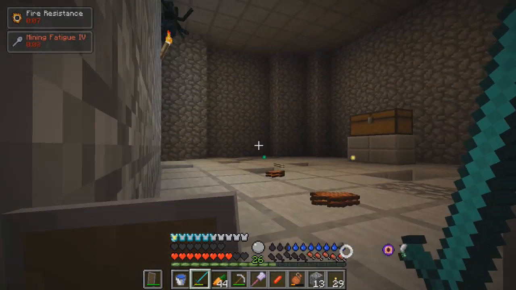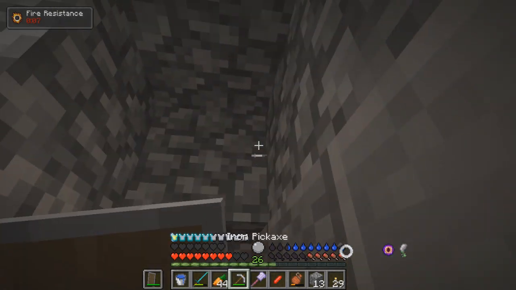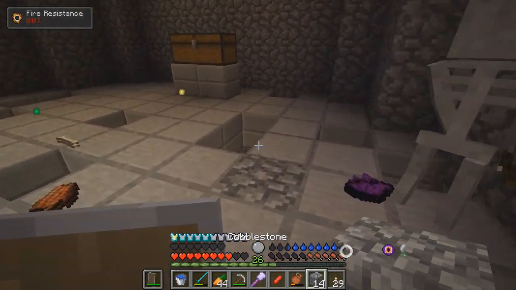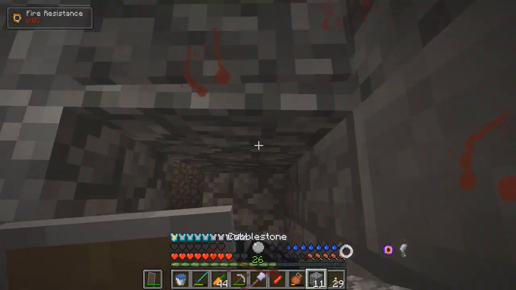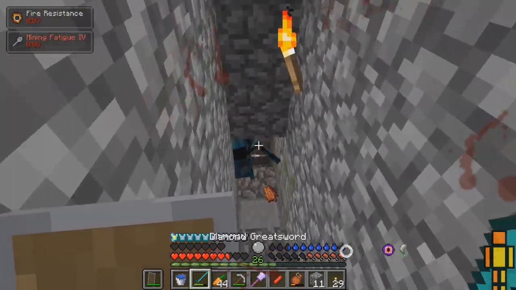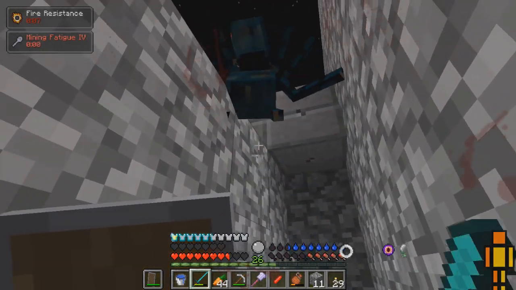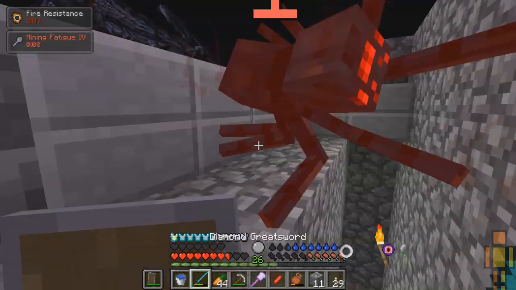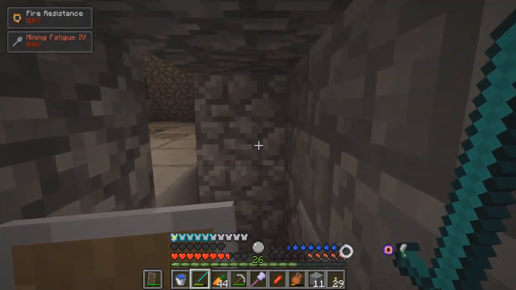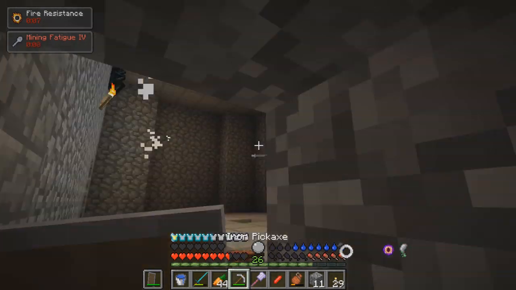Now, I saw a skeleton, but he might have snuck off. So here's what we're going to do. I'm going to try and make a run. Oh, there he is. Whew. Back off. Come on, you. I don't know what the deal is with the hitboxes for spiders. They're some of the hardest things to hit. That and little baby mobs. Okay, we got rid of the skeleton.